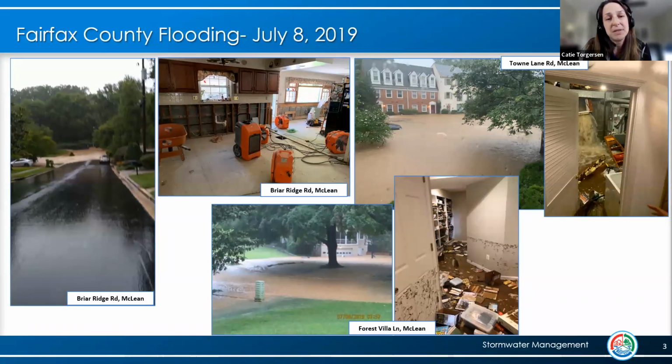So flooding can also happen during these pop-up thunderstorm events. That's the same community in the photo that you see there. And this occurred during one of those summer thunderstorms. And these high intensity, short duration, localized storms can have significant impacts as well. So to put this into perspective, during the July 8th, 2019 storm, between 3.5 and 5 inches of rain fell in an hour in certain parts of the county, and that caused over $14.8 million in damages. So these unpredictable thunderstorms can cause as much damage as a tropical storm.